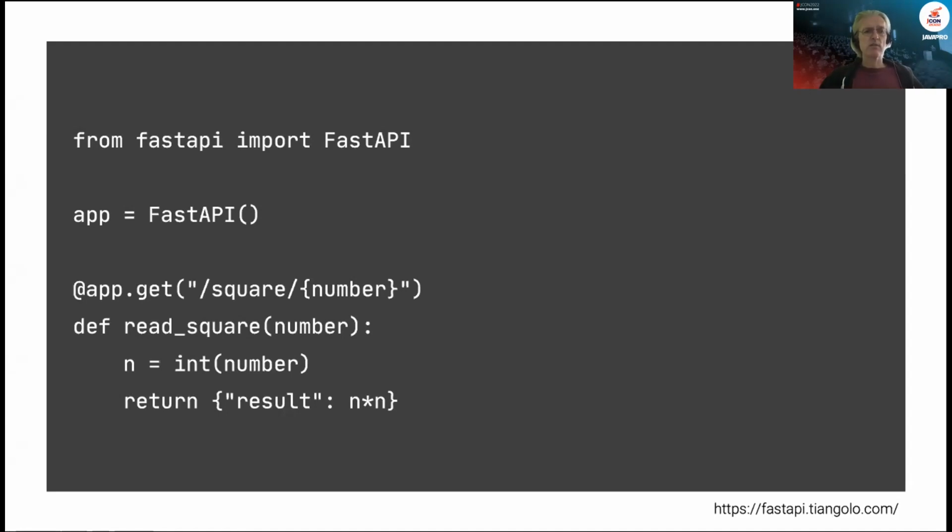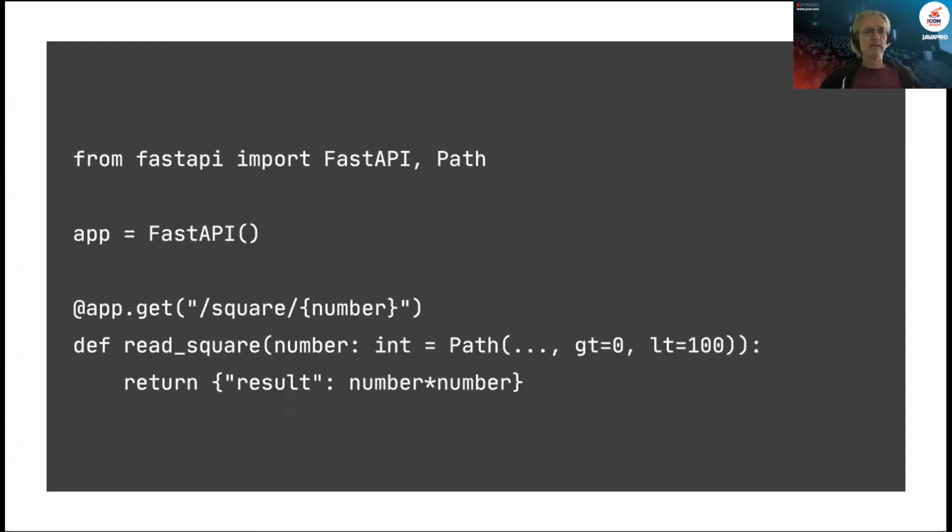And this time I immediately read the documentation of the library and, hey, surprise, there's something. So we can simply say, okay, number must be an integer. And this path expression behind it, with the default value, means basically read-only. The three dots mean there's no default value, and then gt is greater than 0 and lt is less than 100. And we're basically done. And luckily, what the library provided was good enough for us. Okay, quite straightforward.